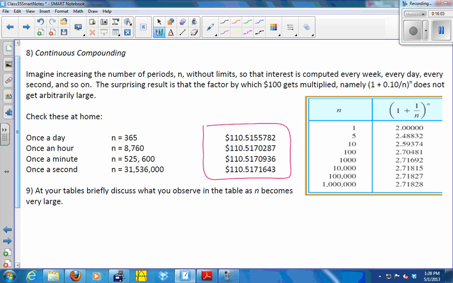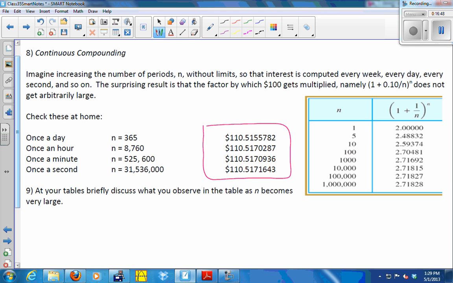What do you notice about those amounts? It does not go up that much. In fact, it hardly changes at all. It is increasing. We are making a teeny bit more money if you look farther out in the decimal places, but for all intents and purposes, you're not making any more money because the bank rounds to the nearest penny. So it does increase forever, but it doesn't increase forever without bound, right? There's some value that it's never going to go above. In fact, it's never going to go above $110.51 because the bank always rounds off the rest.